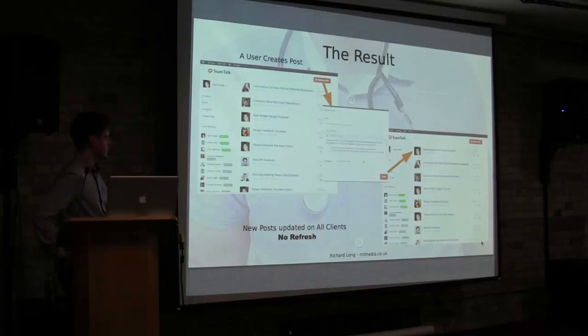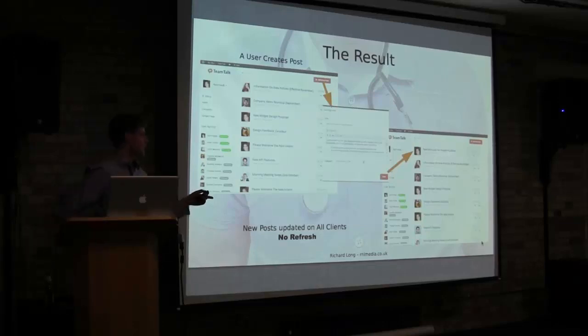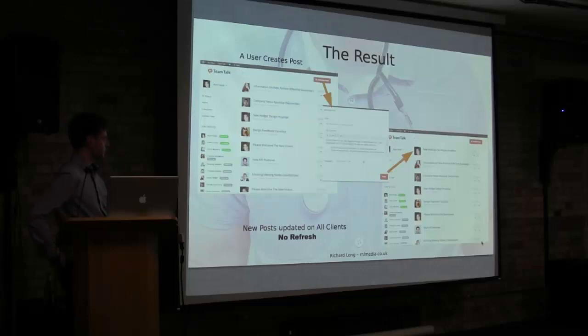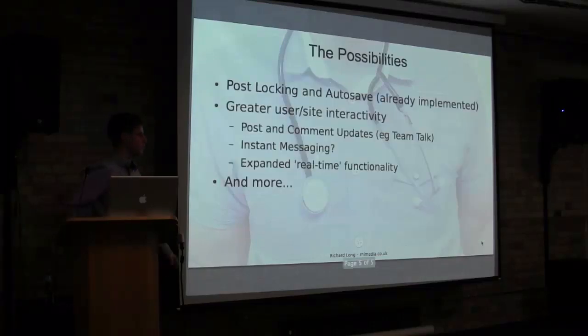So here it is, here's the result. In this example here, what we can actually do with this Team Talk theme is add a new post. That pops a nice little dialogue here for us to use the built-in editor to create a new post. And then when we post that, it's updated on the actual person that made that post, and also all the users that have also got that page loaded at that time as well. They don't have to do any refresh or anything like this.